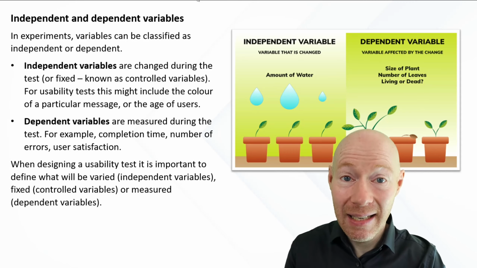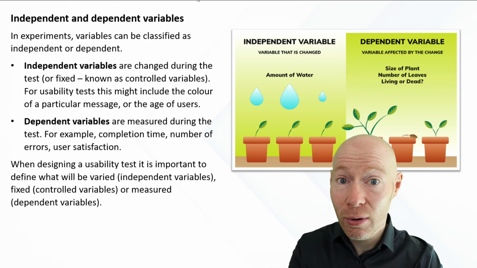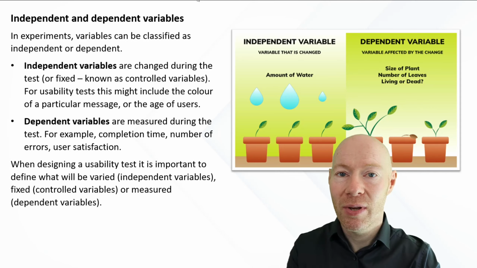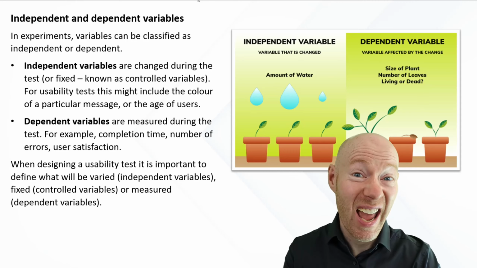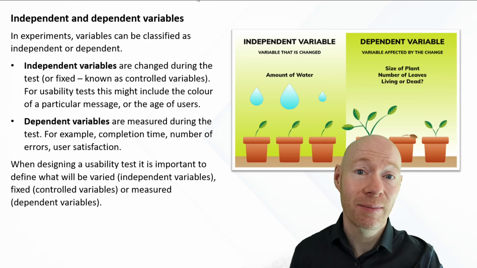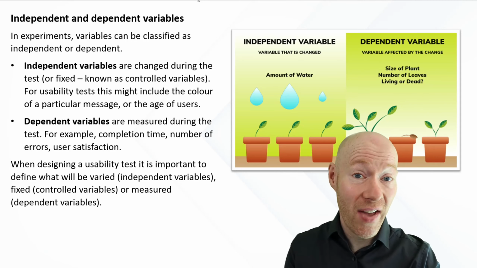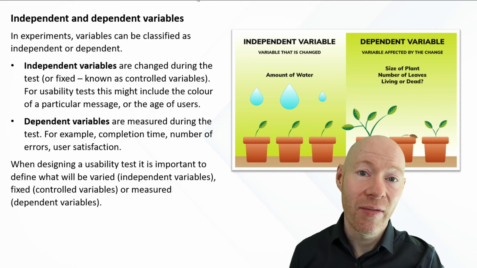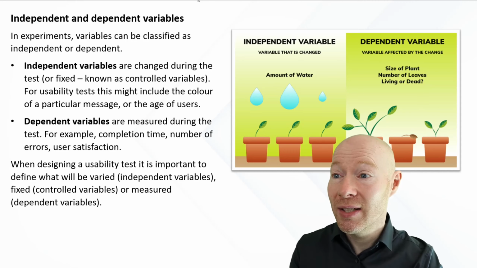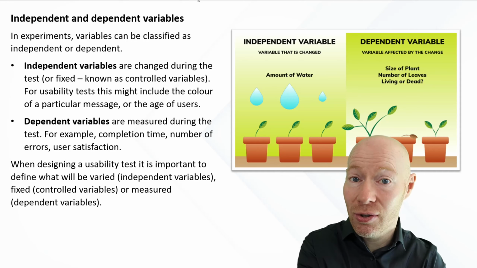So independent variables, these are things that either we are going to control in terms of fixing them, or we're going to vary them in terms of having different values through our tests. Strictly speaking, an independent variable is something that you change through the tests. So we might be exploring a couple of different font sizes to see what's most effective from the user's point of view. And if we have a test that uses font size 12, another one uses font size 9, then the font size is known as an independent variable. We've set it up, we're going to change it through our tests.